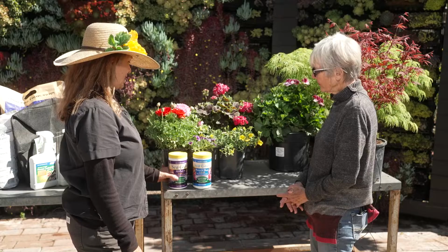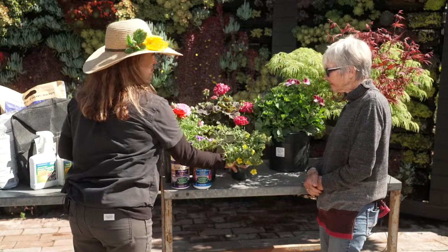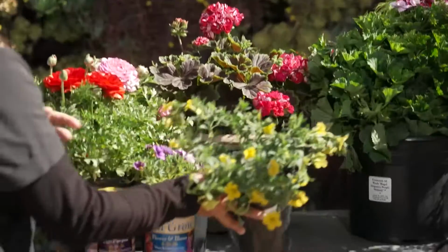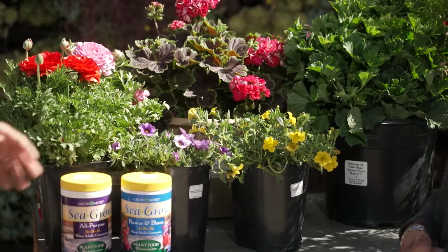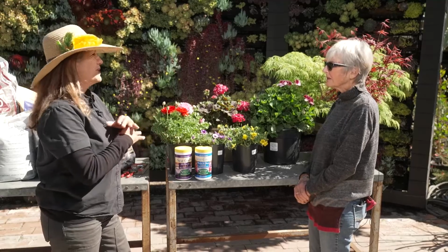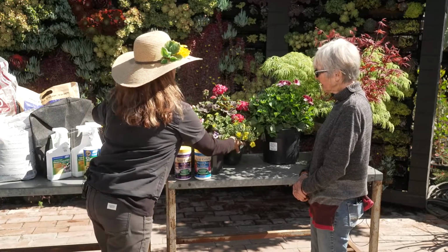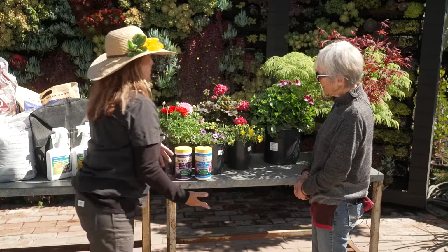It's so easy. Okay, then you've got a couple of smaller examples here. Yeah, the Calibrachoas or million bells have finally started coming in, and so we have these beautiful 1-gallon yellows and these beautiful blues, and pretty soon we'll have them in 4-inch. We have a couple right now, not too many, but they come in every color of the rainbow, and they're just beautiful. So if you had a pot with these beautiful geraniums, you could throw some of these here and they will just spill out.